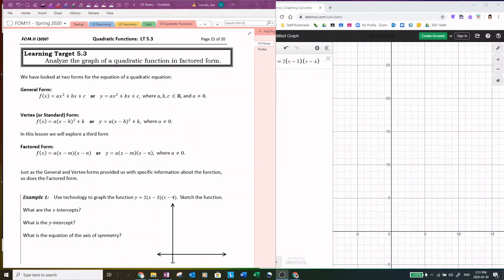Hello everyone, and here we are with lesson 5.3 on quadratic functions. This is a bit of a long lesson. There are 5 pages of notes, although it's not all writing. There's a lot of graphs and things in it. And then the next lesson, 5.4, is really short. You'll like it. It's only 2 pages, okay? And then that's it for the course for this year, okay?